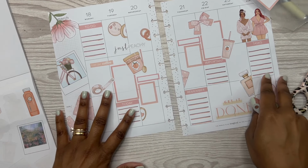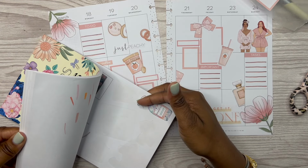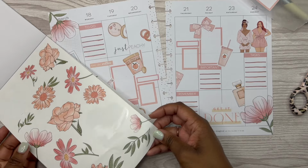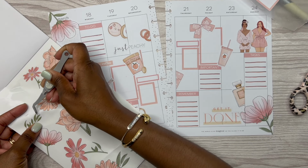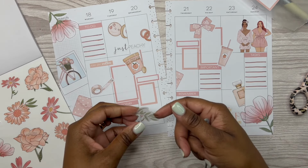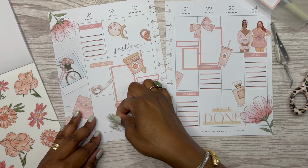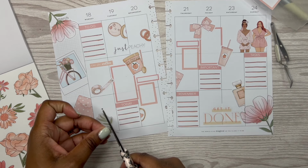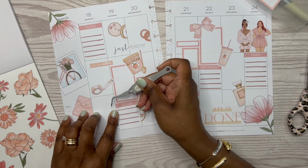I said I was going to come in with some bullet points. Yeah, this is a really peachy spread, y'all. The only green we have are the stems of the flower. We could bring this in. Yeah, let's do this. Let's break up this peach. Okay, we'll do that. Just bring in some green. Okay.